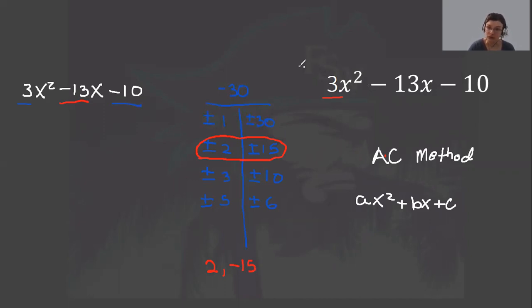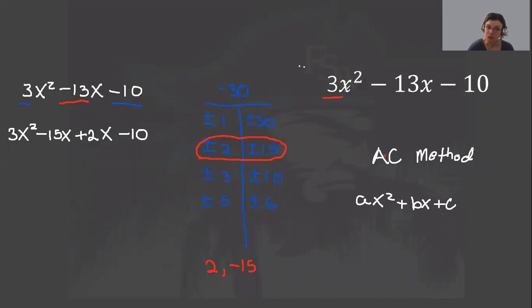No longer can I skip right to the end. Instead, I actually need to rewrite the problem again, except our middle term is going to change. So the A term is the same, and the C term is the same, but our B term is now our two factors, the negative 15 and the positive 2. Please note I wrote the negative 15 first, followed by the 2, but we can actually do this in any order. I just like putting the negative term first.